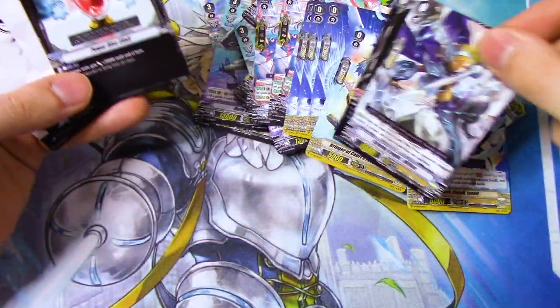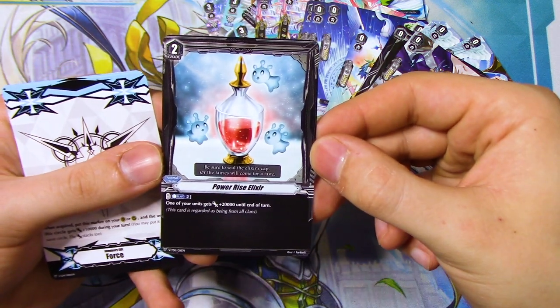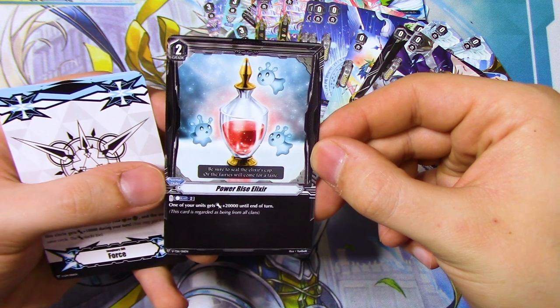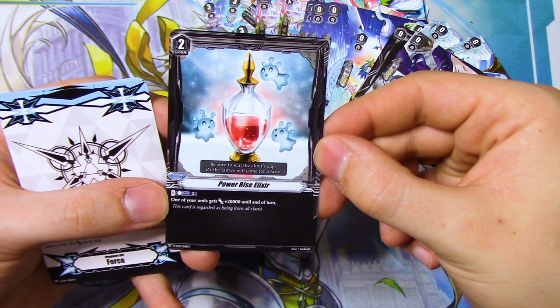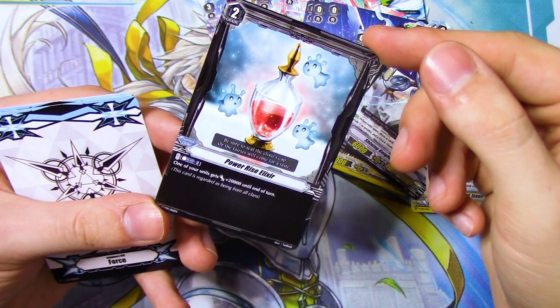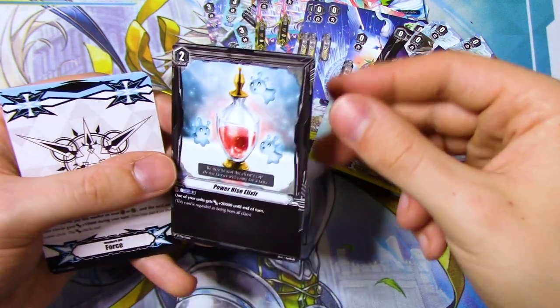The next card in this is one single grade 2 order, a normal order, so that means you can only use it during the main phase. So it's Counterblast 2: one of your units gains 20,000 until the end of the turn. I believe all the trial decks come with this order. The first, the Chronojet, Asha, and Altmile come with a copy of this.